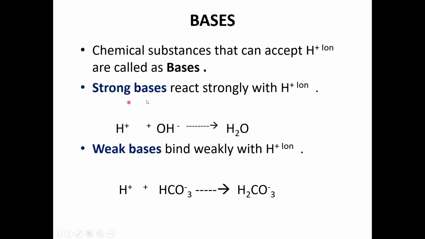And again, they are divided into two types, the strong bases and weak bases. Strong bases react strongly with hydrogen ions. They have more attraction for hydrogen ions in the water, whereas weak bases bind weakly with the hydrogen ions. So here there are two categories, and strong bases are also said to be alkalis.